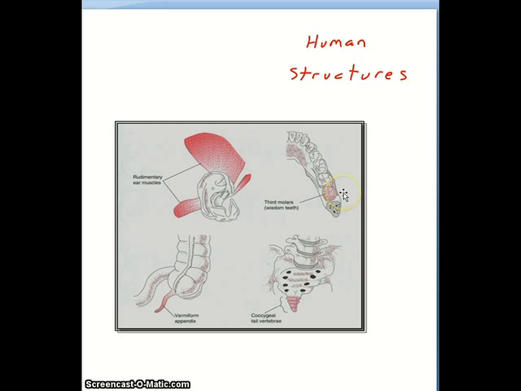Molars. The third molars here, the wisdom teeth. Sometimes they don't even erupt. They don't even come in. They might be impacted, so they never sort of take their place in your mouth to do any food processing. Nevertheless, we might have them, and they can easily be removed without any negative effect. So it's as if this is a part that we sort of don't need.